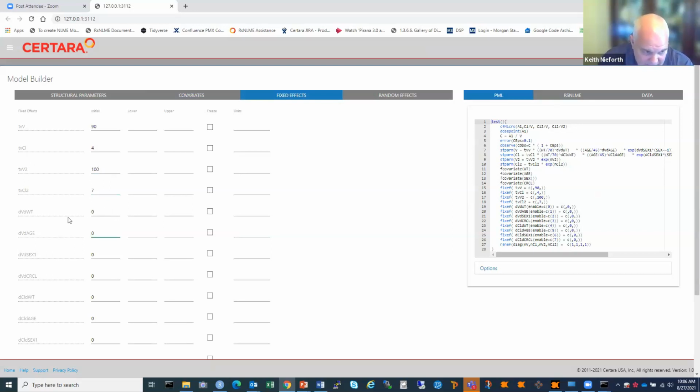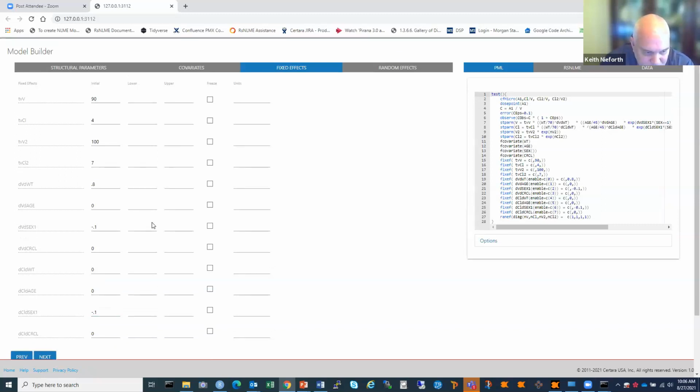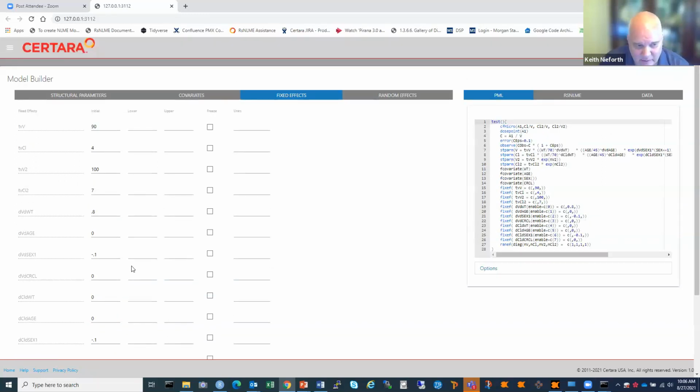And again, for your initial estimates for these weight effects, I know we knew weight was around 0.8, right? If you ran all your single covariate model runs, you'd have an idea where these lay. I think for V, sex, we saw a reduction, right? So we might want to start at negative 0.1 for the sex covariates. I guess we can leave the other ones as 0, which is the default for that type of model, no relationship, and it'll get pulled in the direction that it needs to get pulled in.